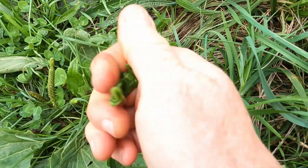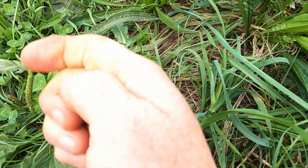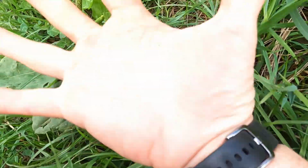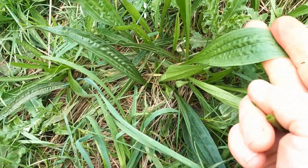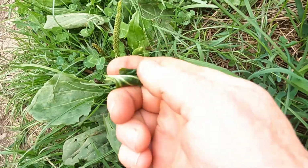I'll put a link into a video that describes it a bit more, so you know it's not just me going on about it. But you can see as I squish this between my fingers, that one's releasing juice as well. These come really, really big. Sometimes you get them bigger than my hand. I have found, I believe, that the ribworts are juicier than these, even though these look like they should be because the leaves are quite fleshy.